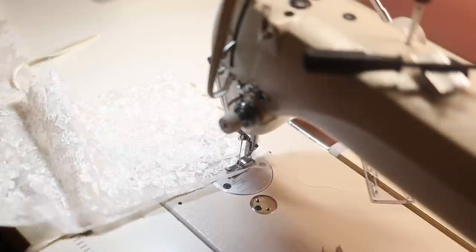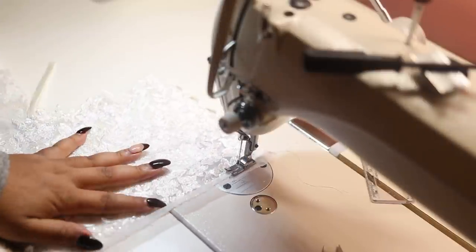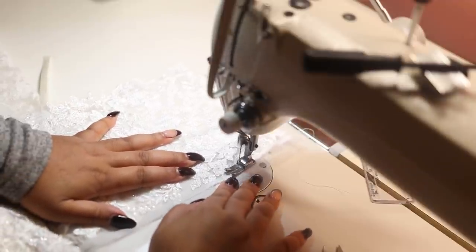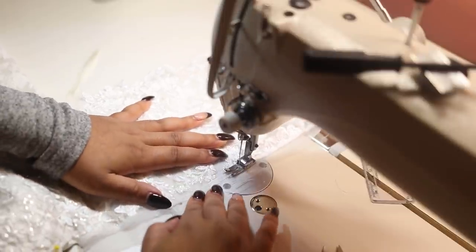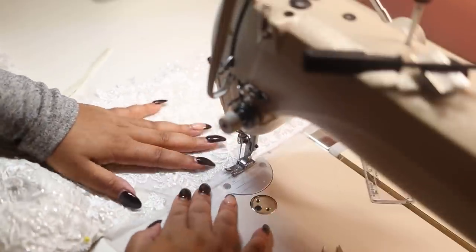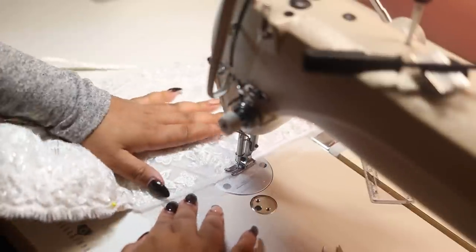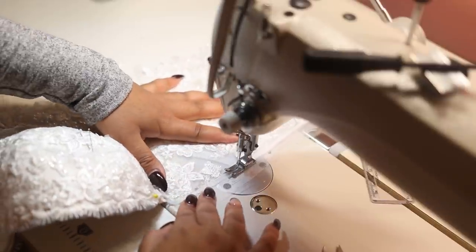Remember when we're doing understitching or any kind of top stitching that a bride can see, we're making our stitch length 3.5 to 4 millimeters so that it's nice and clean on the inside. We don't have too small of a stitch or too big of a stitch either, okay? And I'm going to understitch this and then I'm going to flip this to the inside, tuck under my raw edge, and then sew it down again the same way we did the bony channels at the back.